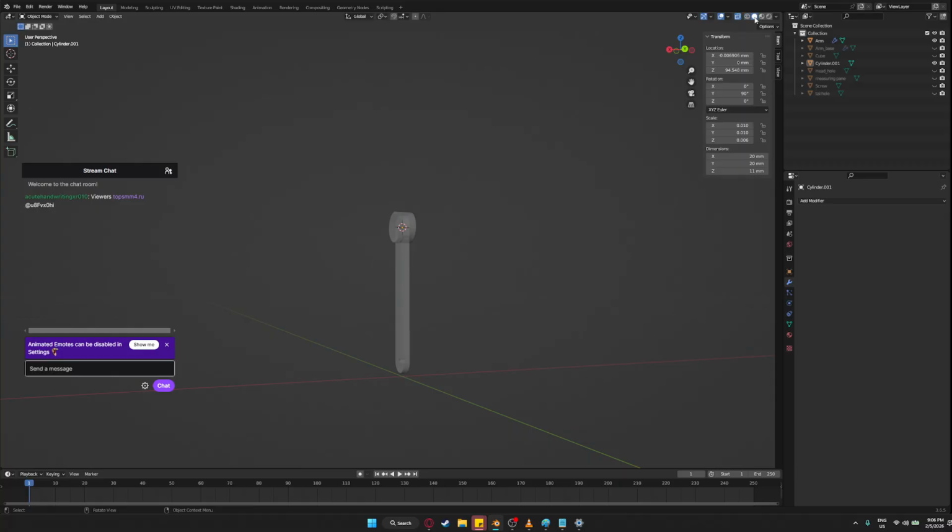Let's see how everything looks. That's so chunky. This looks like it's gonna snap. The model stands use ABS plastic.